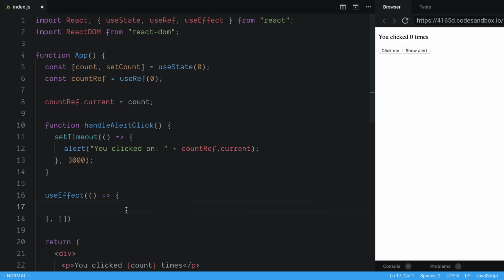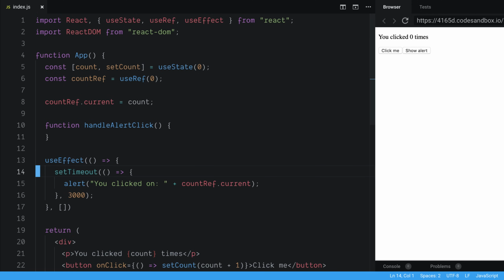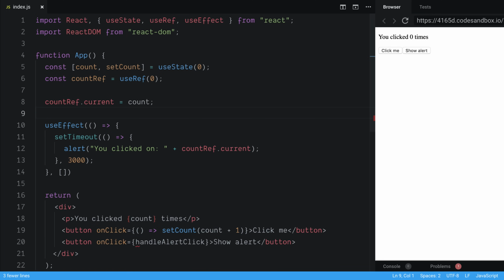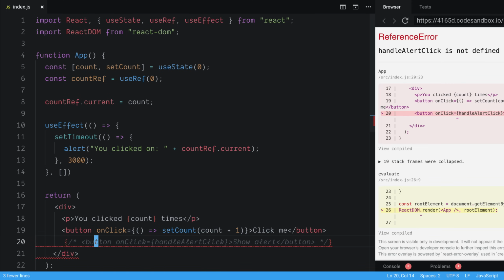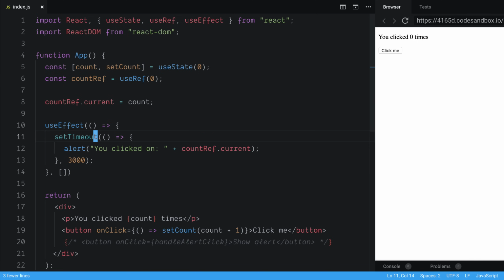In useEffect, you may be connecting to a WebSocket, you may be connecting to an API, you may be doing some async operation. In this case, we are just going to do a timeout, but note this really happens for any async operation. So I'm going to just comment this out. And here, instead of a ref, we're going to comment out our ref and just say count here. So this is kind of a similar thing.